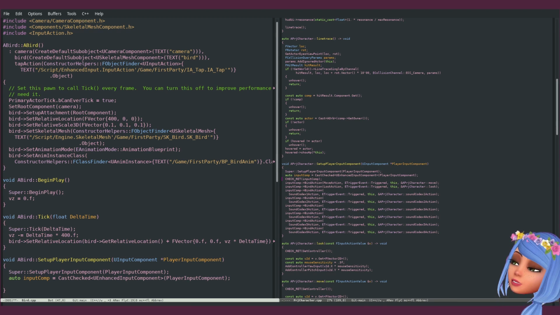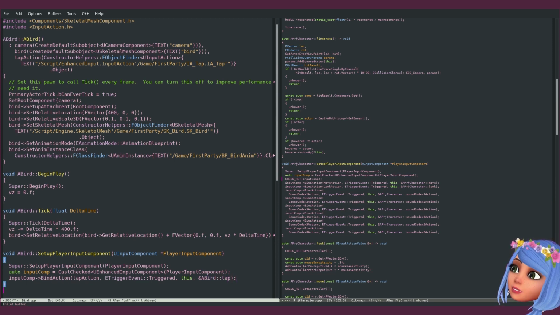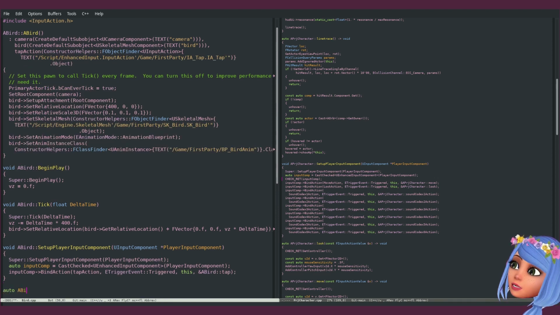So input component, and then input component find action, and we are going to bind tap action to say it's a trigger event and a burn tap. And now we need to implement tap.